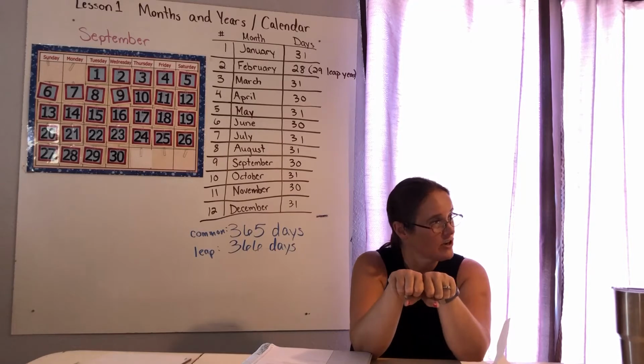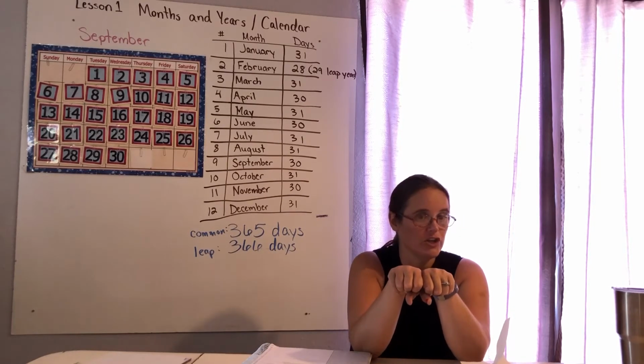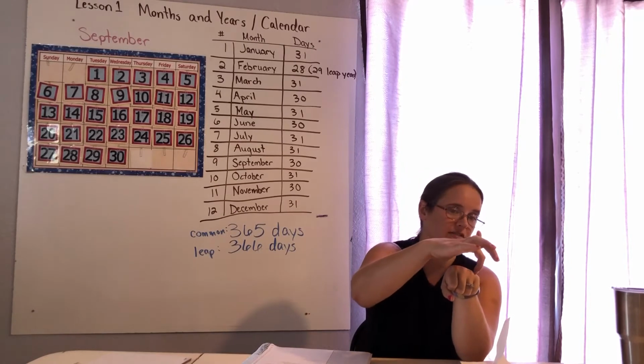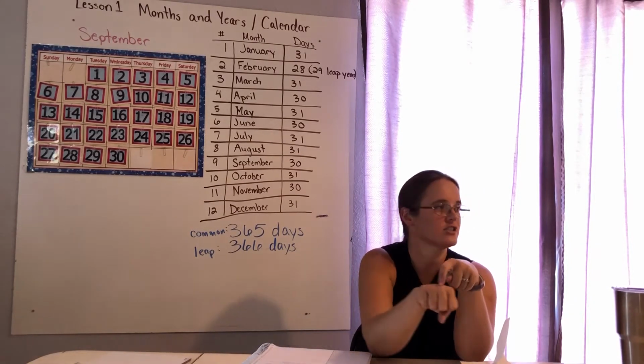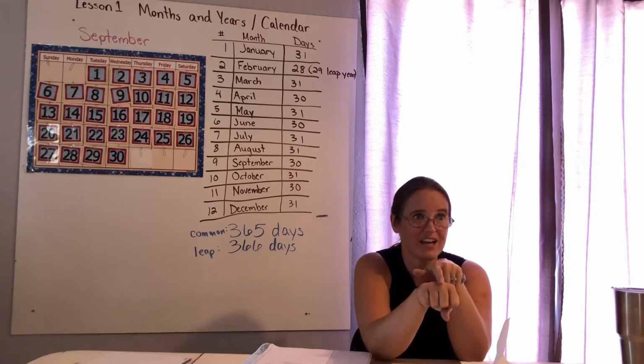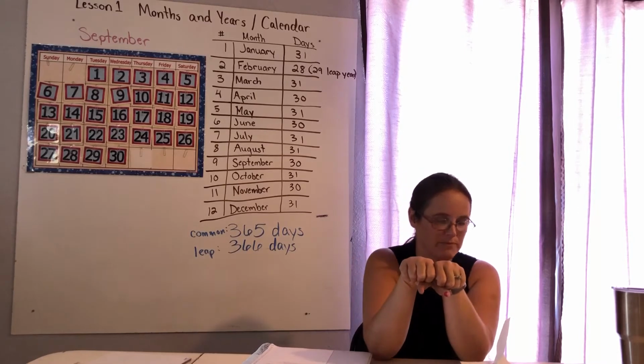So if you're doing your homework and they want to know how many days are in October, you can go January, February, March, April, May, June, July, August, September, October. That's on a knuckle. That has 31 days. So that's a good little trick to have up your sleeves as well.